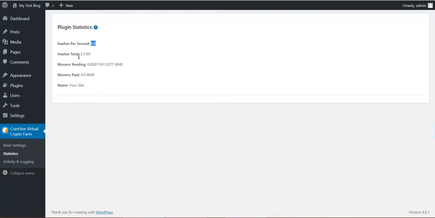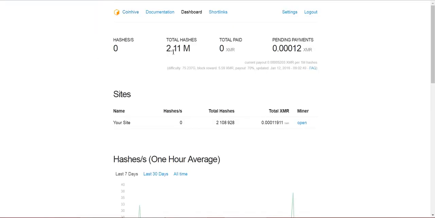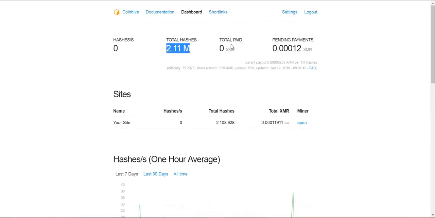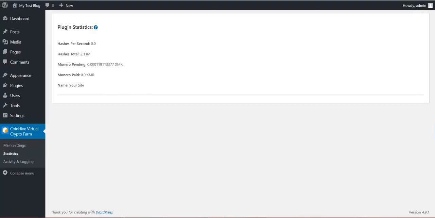Hashes per second 0, total hashes 2.11 million, pending Monero, total paid. Okay. This amount was accumulated by me only in the plugin development, only on one computer.